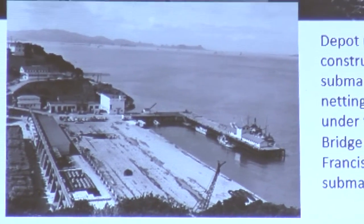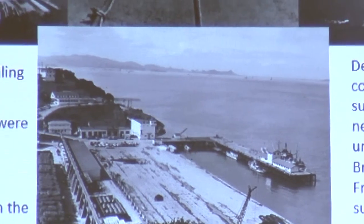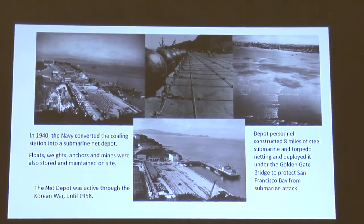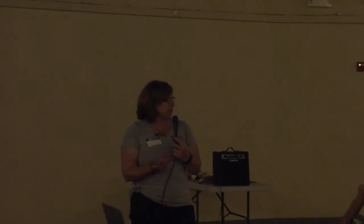I'm glad to hear that Bill Keener is coming to talk to you, because one of the reasons that he thinks harbor porpoises were absent from the bay for so many years is because of these nets. And I think between the construction of the Golden Gate Bridge and the submarine nets and all the development in the bay and the dredging and the toxic sediments that were in the bay for many years, I wouldn't want to come back if I were them either. So it's a good sign that they're coming back.